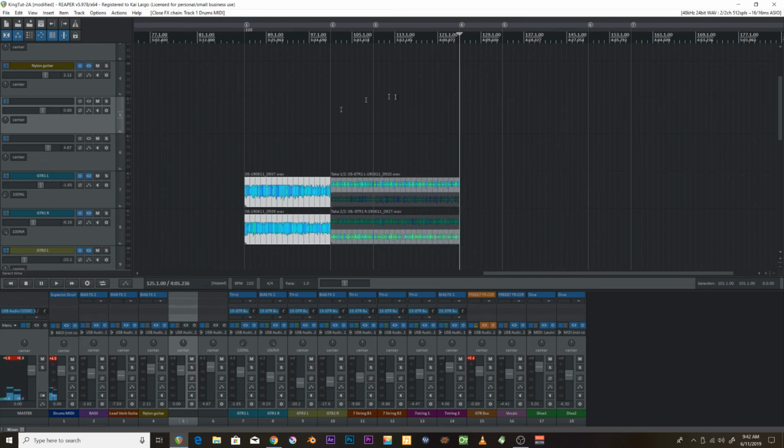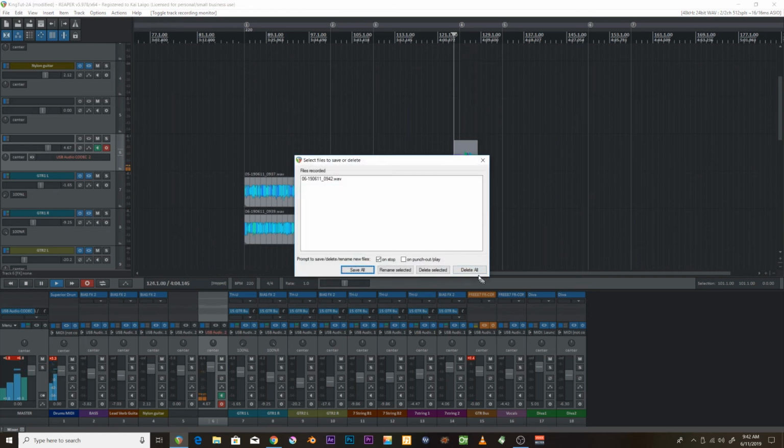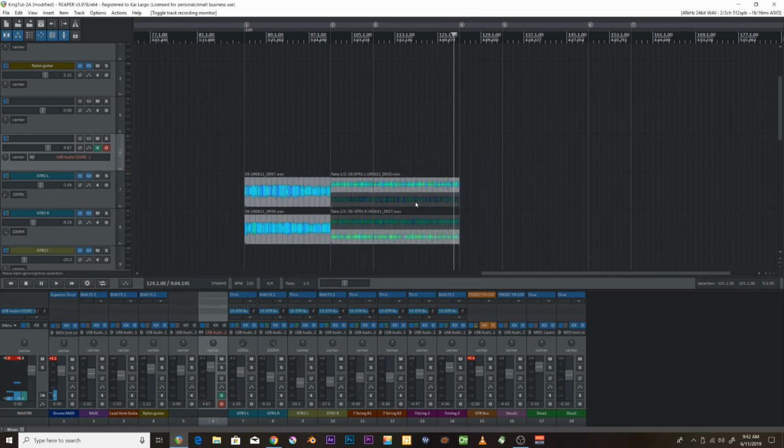I'm sure there's some way that I can get Reaper to stop doing that, but the quickest workaround I found for myself is, so I'm about to record a new bridge. I want to hear it first though, but I just have to hit record. Actually, on the dummy track here, just arm that, get that going, record it. If I do that, it'll play through. That is, just record something and don't save it.